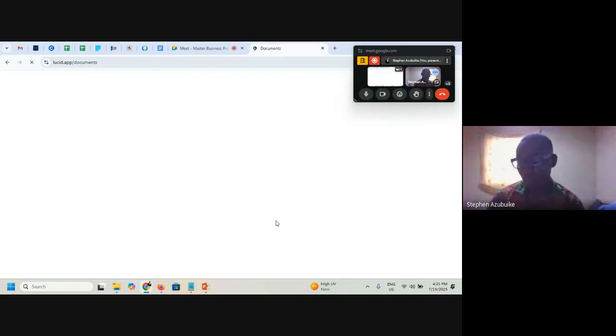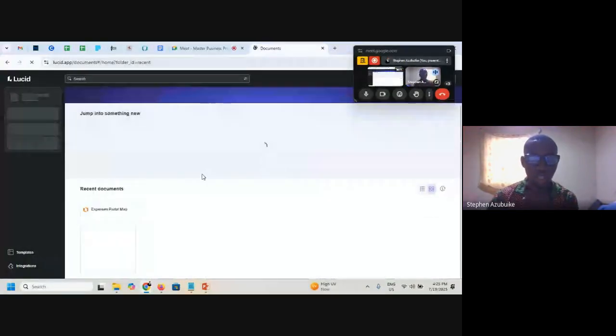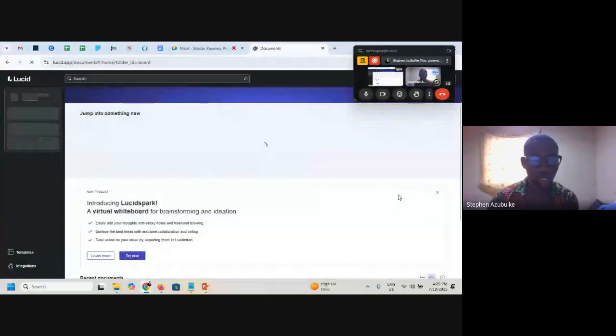But all in all, whichever one you are using, it is still the same process. So it's as simple as A, B, C. So we'll just allow it to load. Okay, it's coming up. So this is Lucidchart.